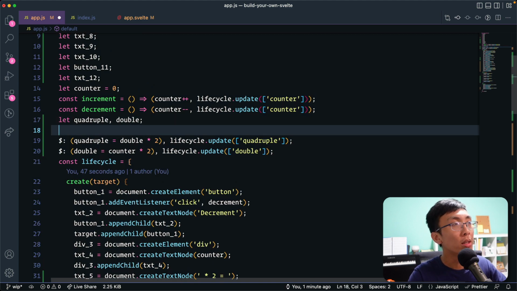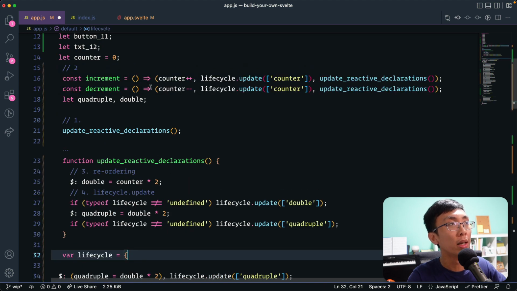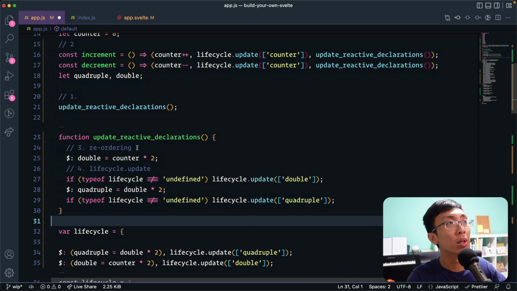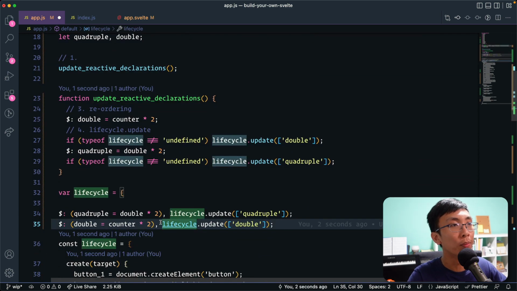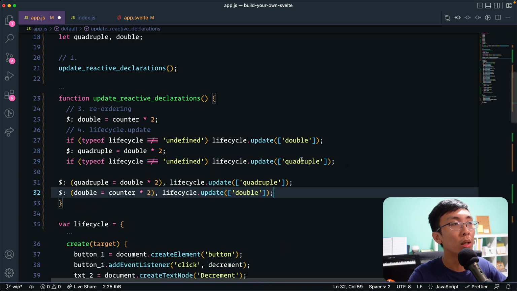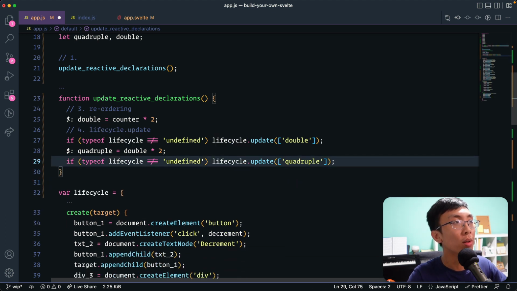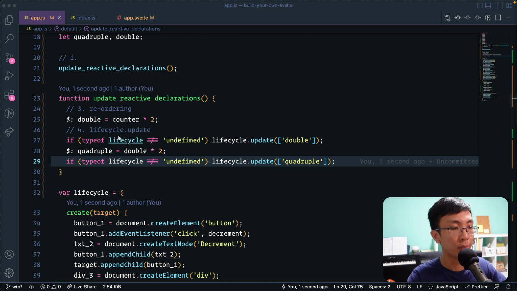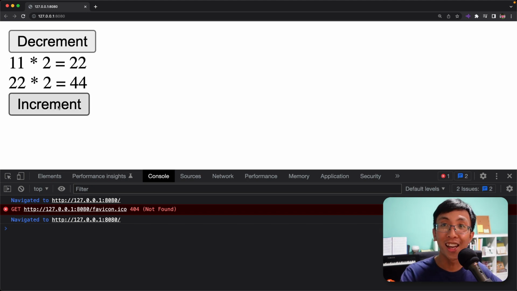Okay, so here, let's see. I'm going to paste back some of the code that I copied earlier on. This is what we said 1 and 2 that we need to do. And then here we will change a little bit from what we had. This thing, maybe we have to check for lifecycle for now. We will change that. So if we have this code like this, then come to the browser and refresh, this reactive declaration would work. Yay! Okay.